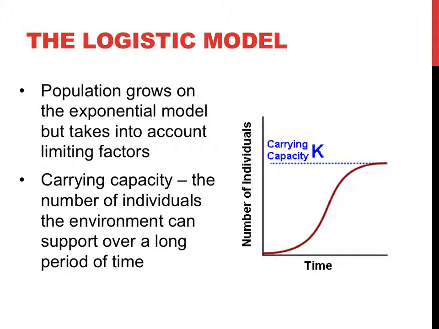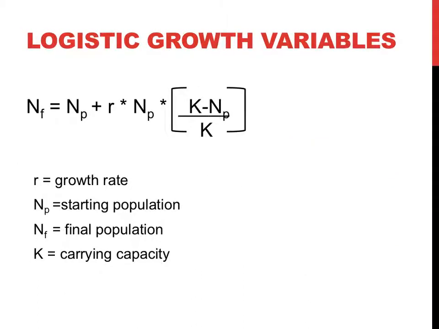This model of growth, the logistic model, shows that while the population can increase in size very quickly over the short term, as the carrying capacity comes close to being reached, the growth rate, or slope of the line, begins to level off. There is only one equation for logistic growth that we will be working with, that is provided on this slide. You may notice that many of the variables used for this equation are the same as those that were described earlier on the topic of exponential growth. The notable addition is K, the carrying capacity of the population.